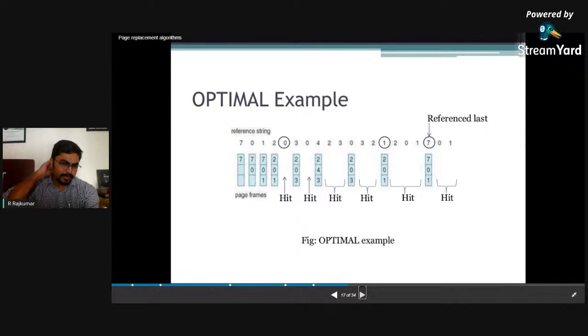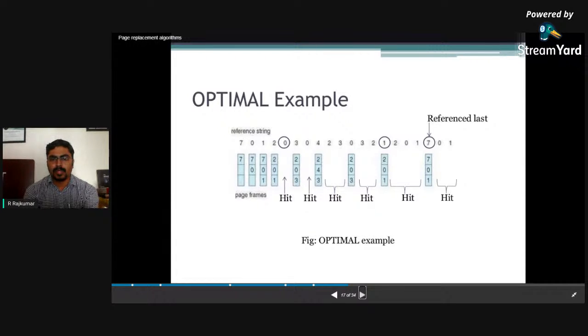So here there is an optimal replacement example. You can see that whenever repeated values are there, we have the hit, and whenever new values come, we just add them.